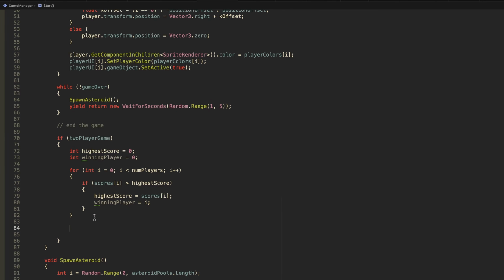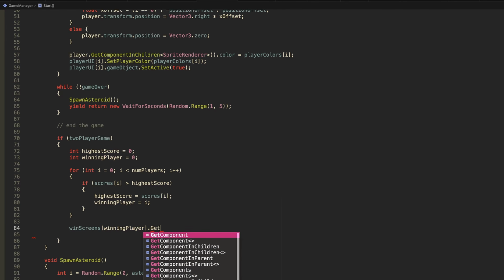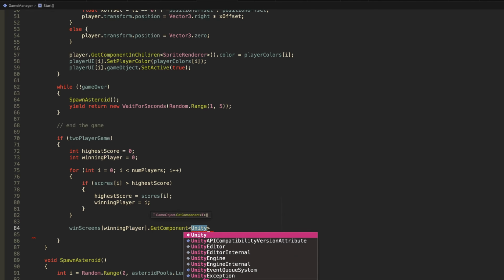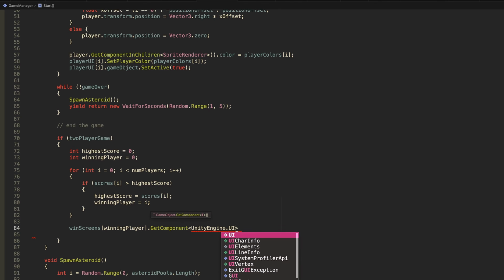Then win screens, winning player dot get component Unity engine dot UI, because I don't believe I have this namespace added, so I'm just going to do it here.